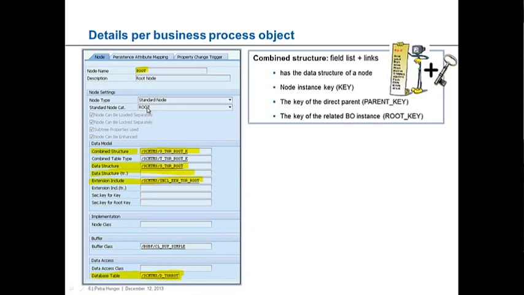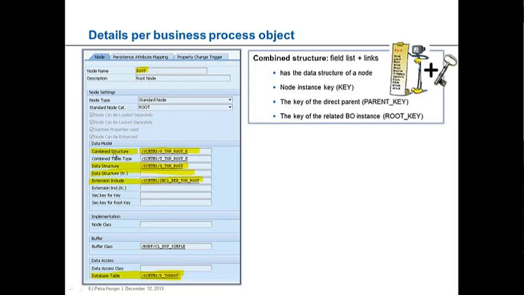And what kind of category it is. In this case, we have the root. It's the root node, which is data of the, I think it's a TOR. It's a freight order. So now let's look at the data model that's behind the node.